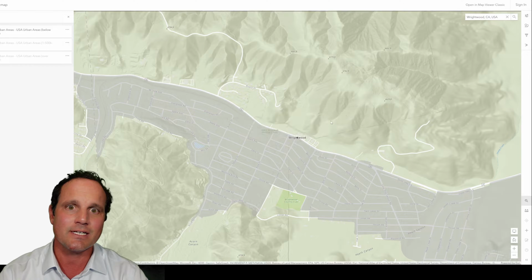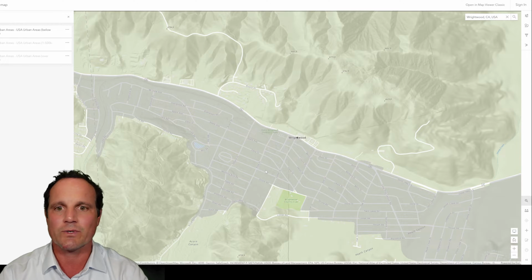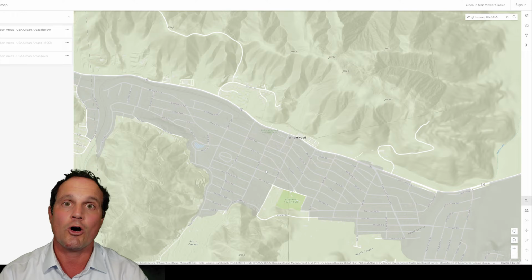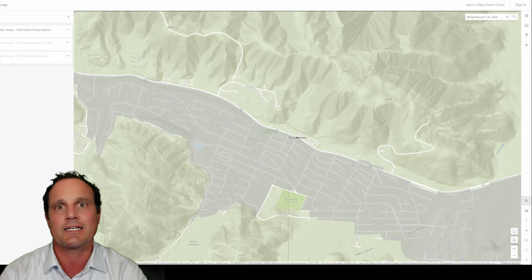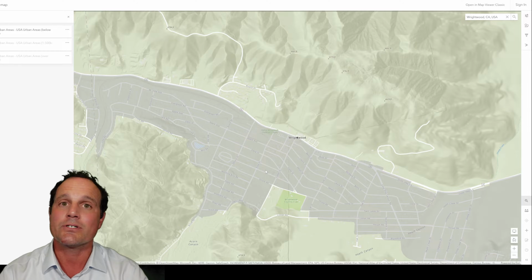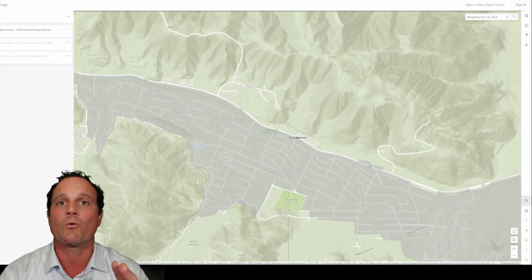So as you can see, as long as it falls within these streets that are grayed out, those are the urban areas within Wrightwood. So the homes from this portfolio potentially could use SB 9 to do a lot split as long as they meet some of the other requirements. But this is the most basic, the first requirement to take into consideration. And we have the link below so that you can use this tool no matter where your parcel is in the state of California.